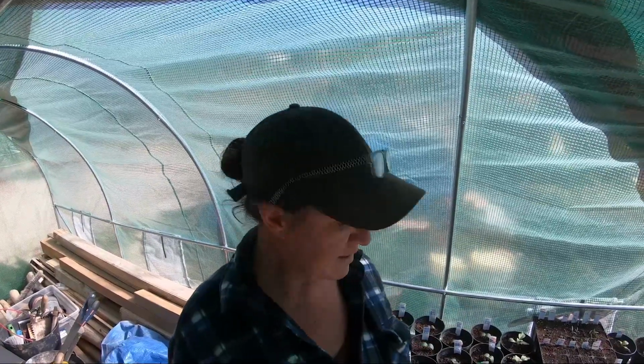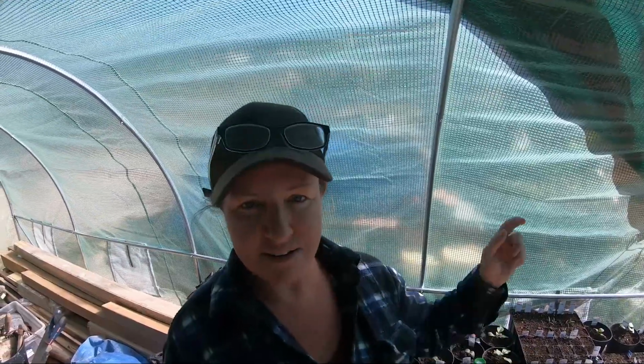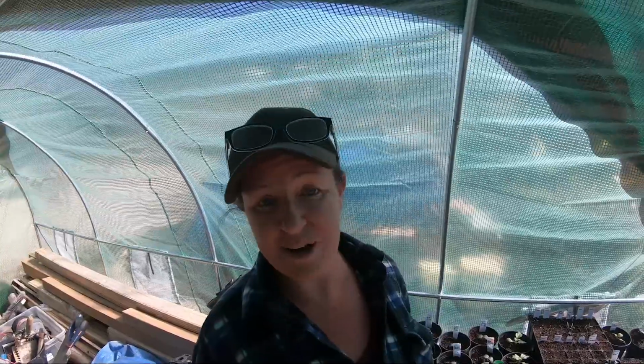Before I go down, I'm going to give these plant babies a drink. I might also talk you through my tool shed. I've got some drawings. I'll show you those. So let me water these and I'll check in again from the tool shed drawings.